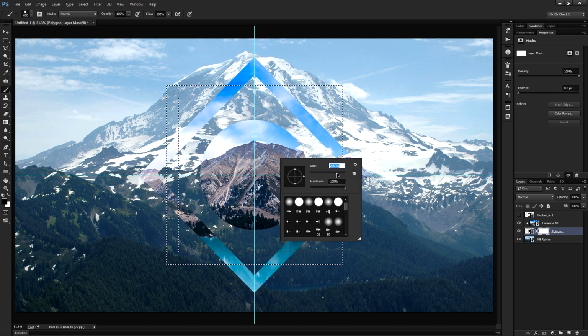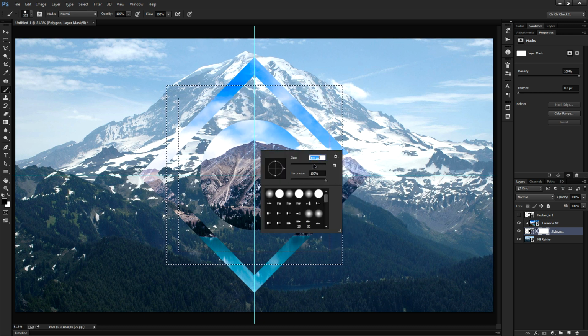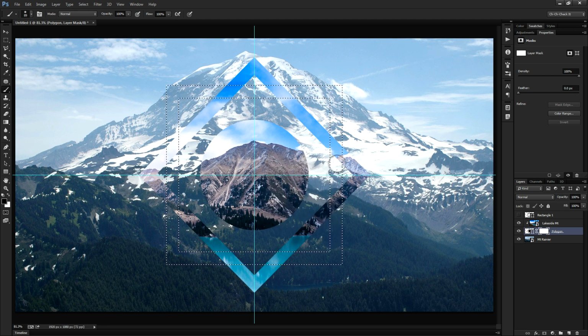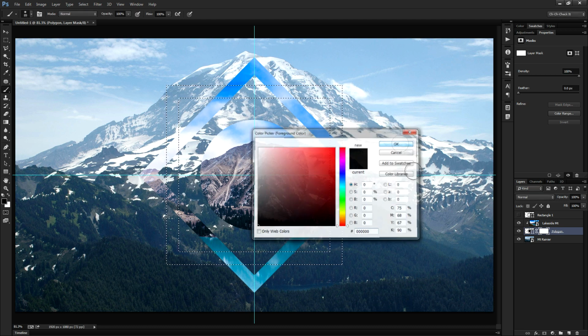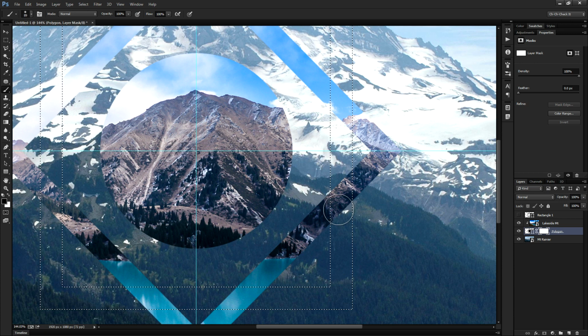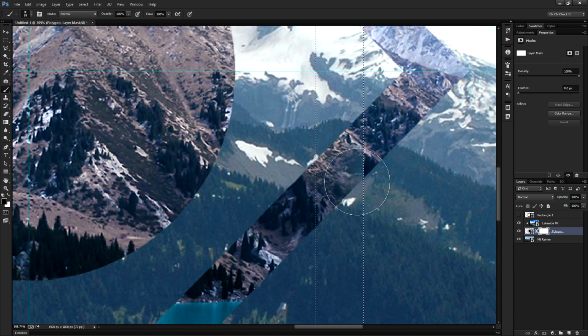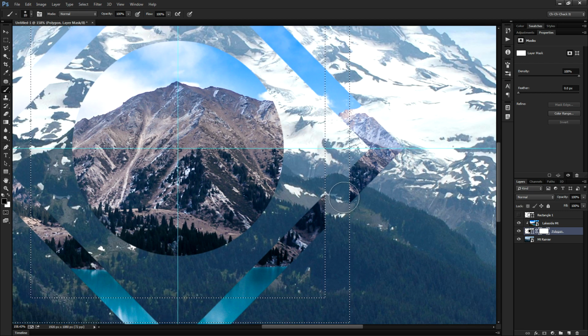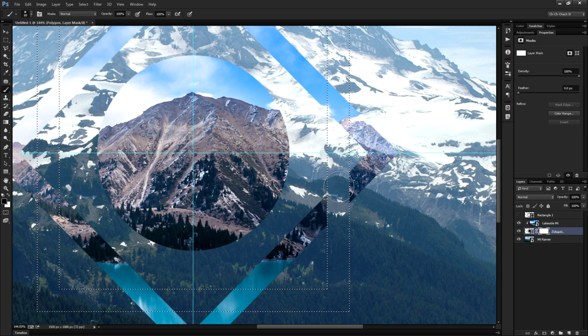And in this case, we can right click somewhere and size down the brush. Let's put it somewhere around 100 pixels or so, and just click one of these round brushes in here. It shouldn't matter too much. And also make sure you have your foreground color set to black. And now we can zoom in, and if you paint black on this layer mask, it should erase or hide that particular portion of the diamond. And so we'll just do that right there on this bottom right hand portion of that right hand point.